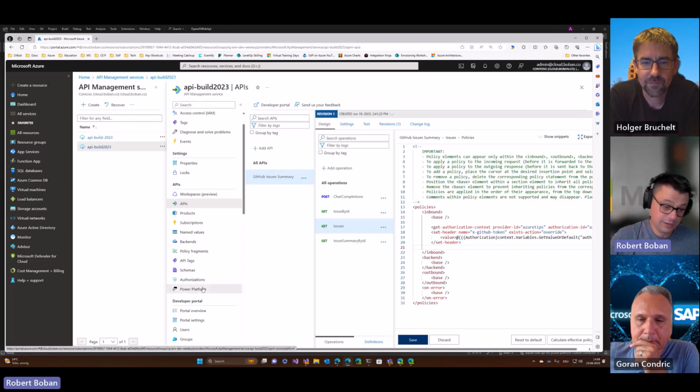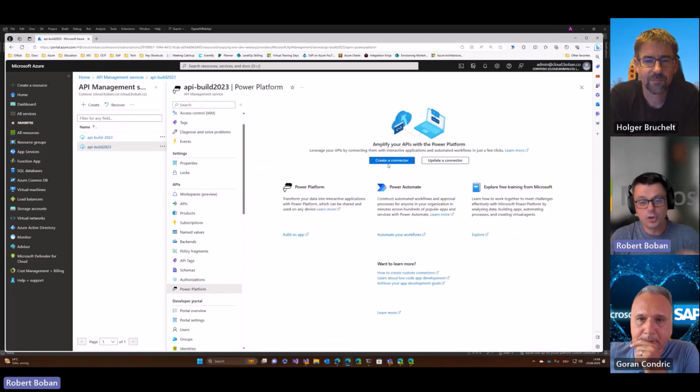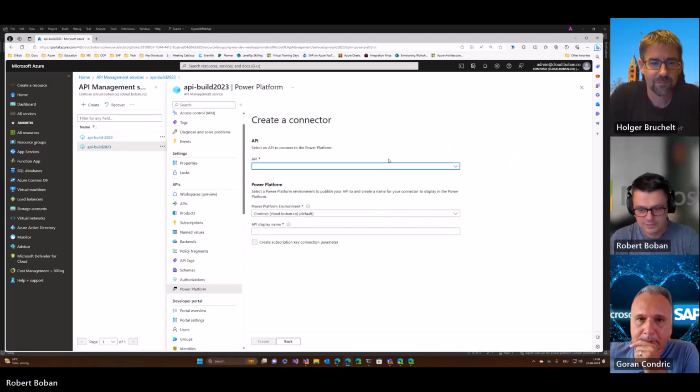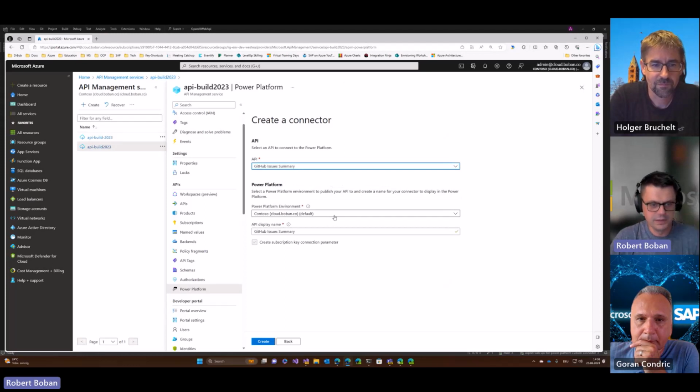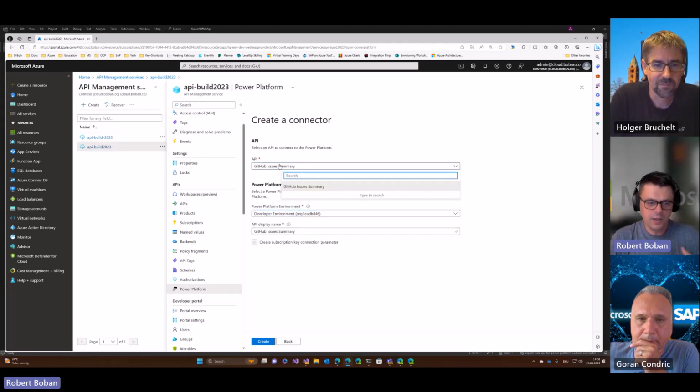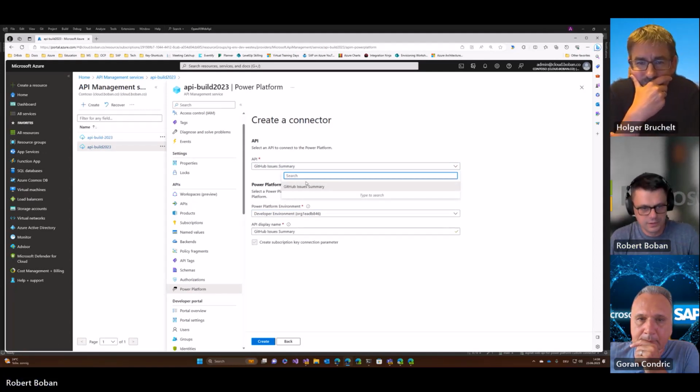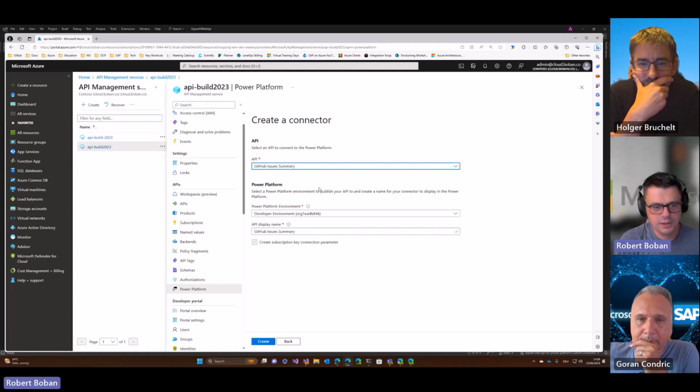So what I can do again here is create a connector to Power Platform. I will just call it by the same name because I already did that. So you see, I'm selecting the API, which is part of my API management. This is what we call the GitHub issue summary.